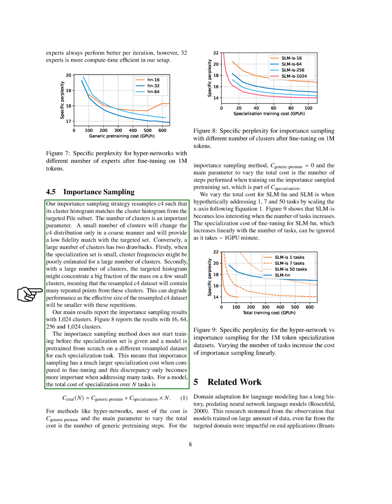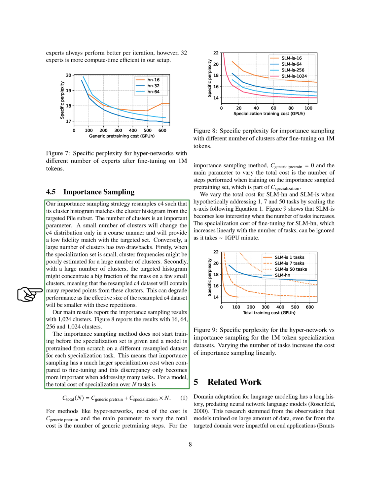On the other hand, using too many clusters can cause two problems. First, if our target subset is small, it's hard to accurately figure out how often each cluster appears when there are many clusters. Second, with many clusters, the target's data might end up being too concentrated in a few small clusters. This would mean our adjusted C4 dataset would have a lot of duplicate data points from these few clusters, which isn't ideal because it effectively reduces the variety in our dataset. In our main findings, we talk about using 1024 clusters. We also show what happens when we use 16, 64, 256, and 1024 clusters.